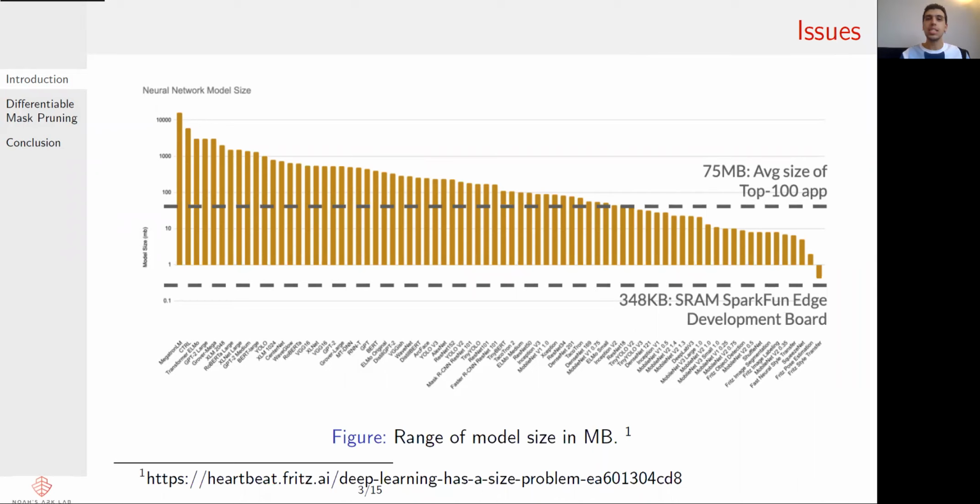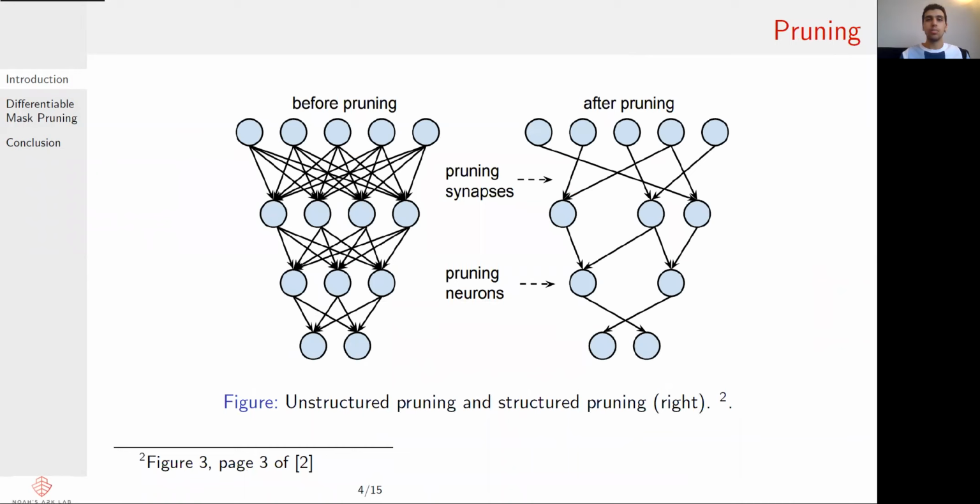That's why the research community has developed a set of tools called neural network compression methods that are able to deal with this issue. One of them is pruning. Pruning basically removes parameters inside the network. We say that the pruning is structured if the way the parameters are removed makes it possible to gain some speed up at inference. For instance, if we happen to remove all the weights related to filters, then we won't have to compute them anymore, and we will gain some speed up.